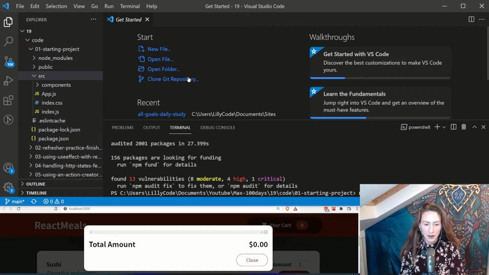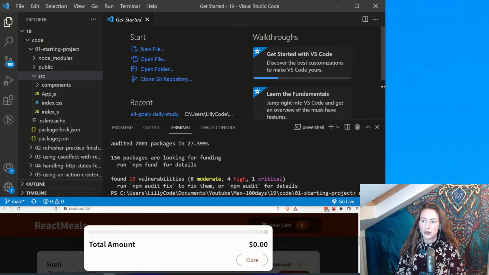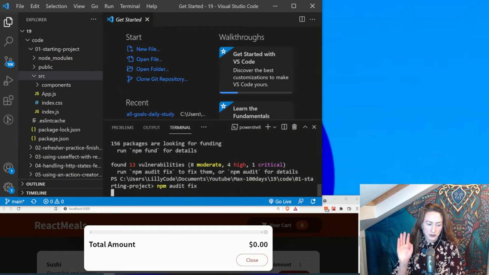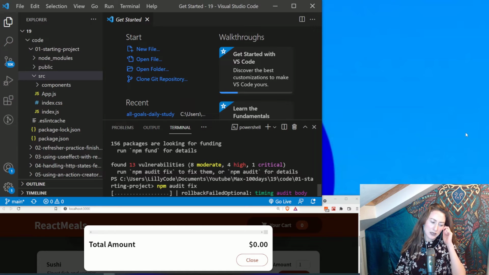I'll just show you what I'm doing here as well. That's the wrong window. So here I'm just typing npm audit fix. Perfect. So yes, any reducer function takes in an old state and an action and outputs a new state. That's what the reducer is also doing within Redux.